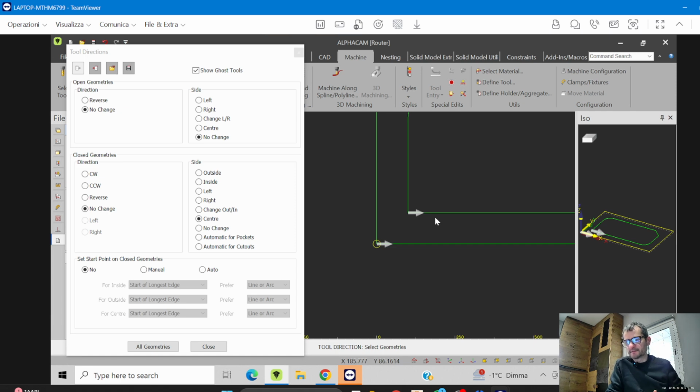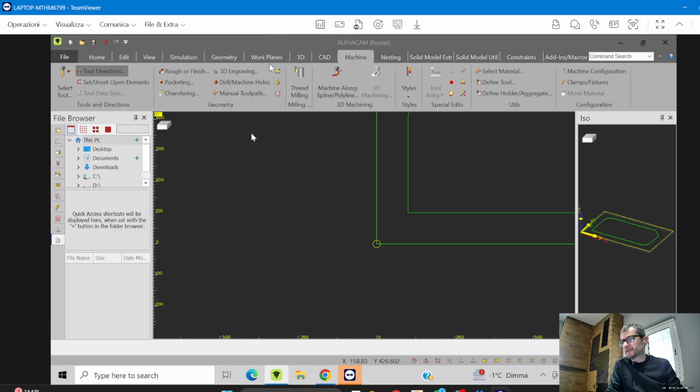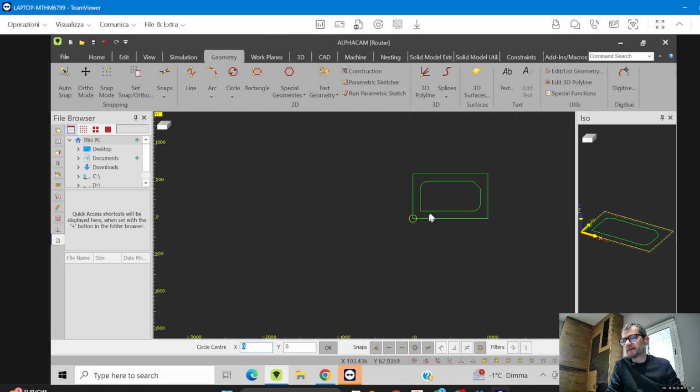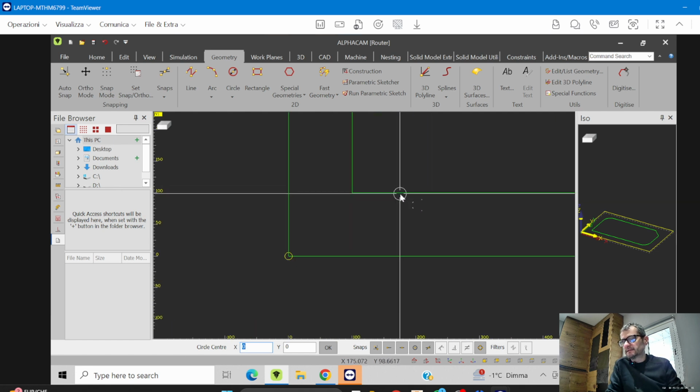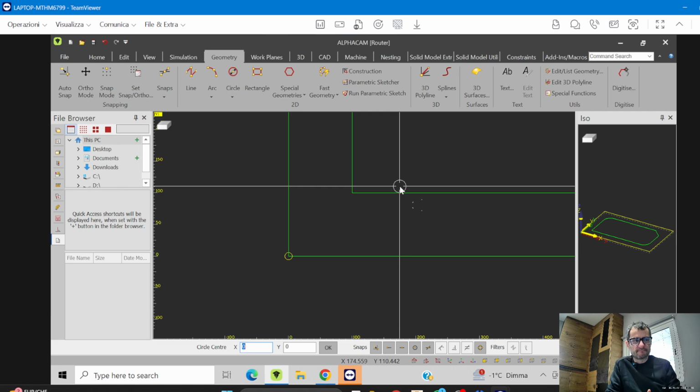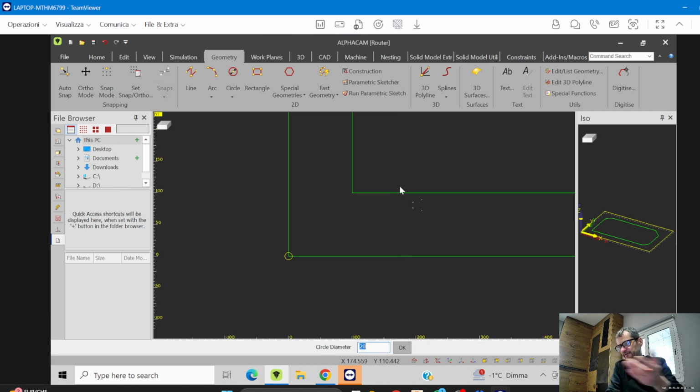In the center, for example, if my tool is 20 millimeters of diameter, I will cut 10 and 10, both sides. Outside, I'm here. Inside, I'm here. Okay, I have a radius, so I have to consider the radius.